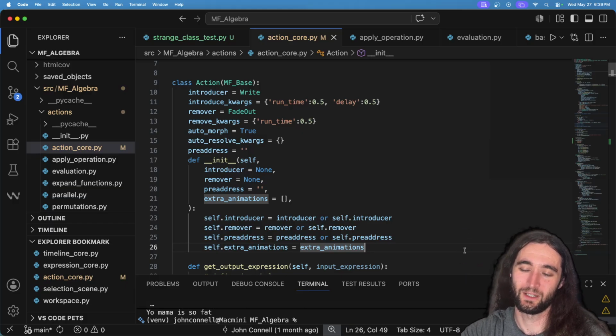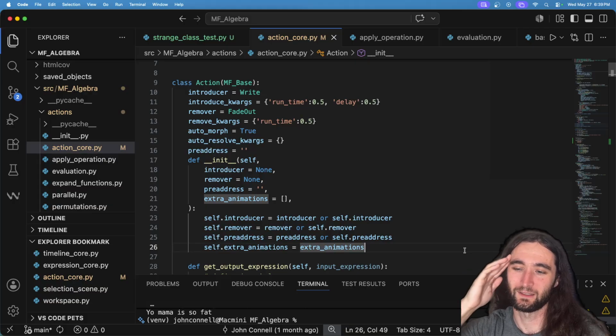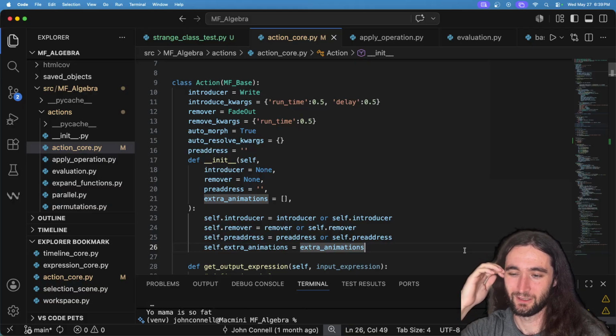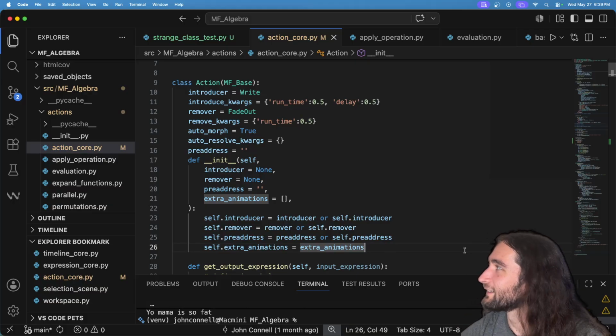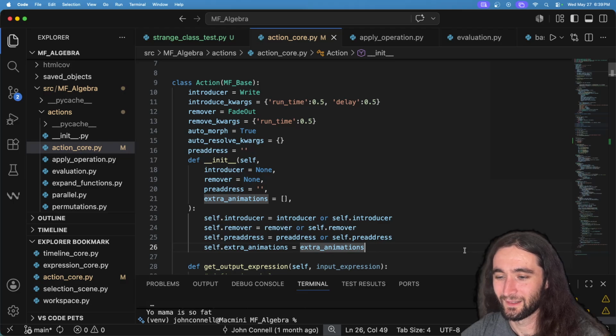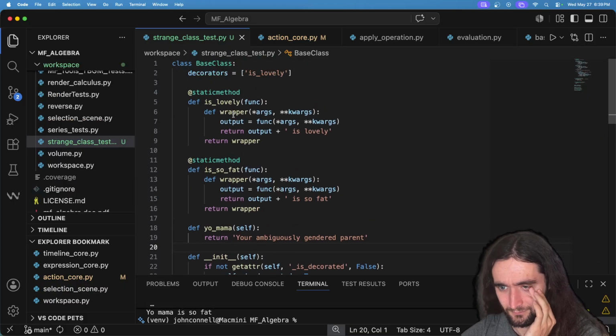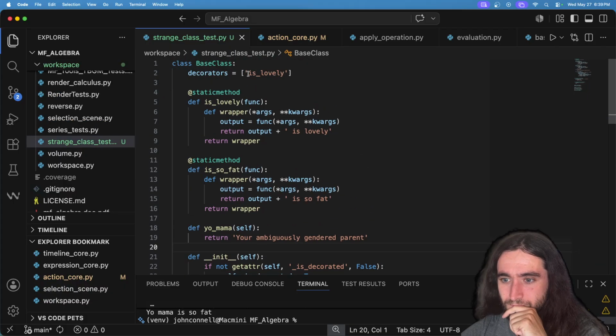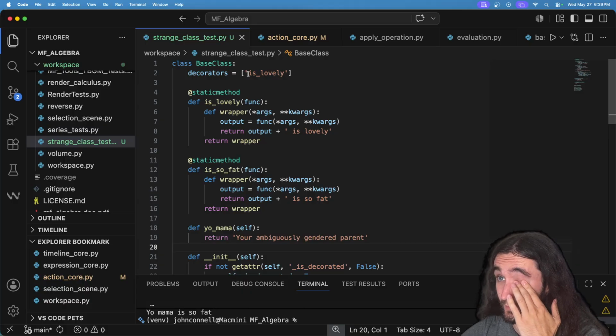Surely there's a way to abstract that somehow too. I don't know. Is this a good idea? Is this really what I'm doing? Because then I don't have to do the tagging thing at all.